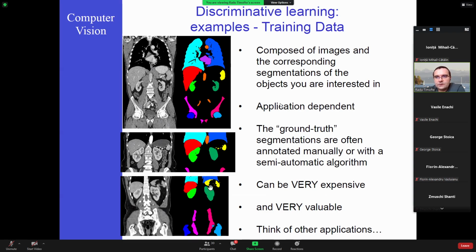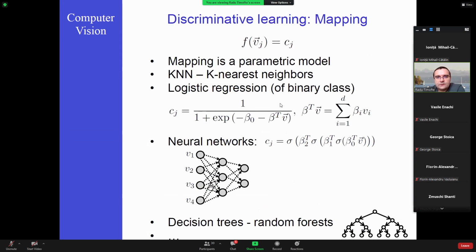Then we go to the test part and hope that the label predictor works as well on the test images. Obtaining labels can be very expensive, but having such labels is very valuable, and there are quite a number of applications.